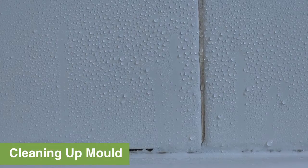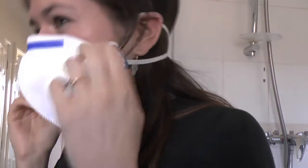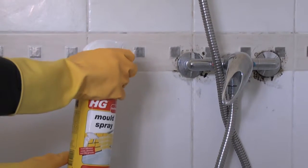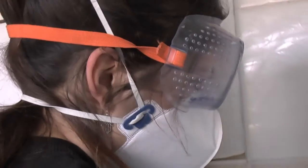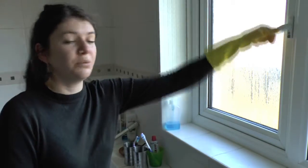When condensation wets your walls, your tiles or your window frame and stays wet, that's when mould can develop. Mould is a living thing and it produces spores which can be harmful. The way you clean up mould is really important to stop it from spreading. Use an antifungal product or one designed to kill off mould — these products will kill the spores. Use a disposable cloth and throw it away afterwards, otherwise you could spread mould into other parts of your house. Always clean it while it's damp so that the spores don't get released into the air as much. Keep the door closed but open the window.